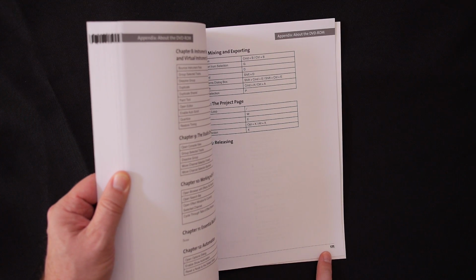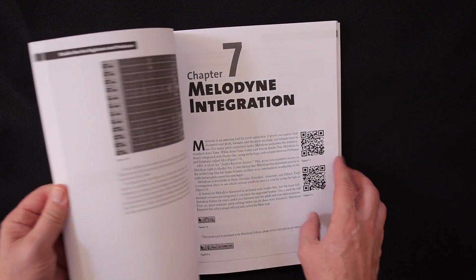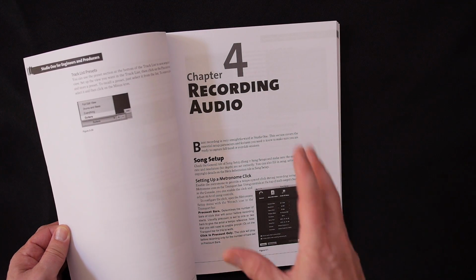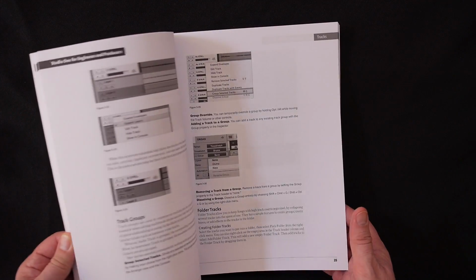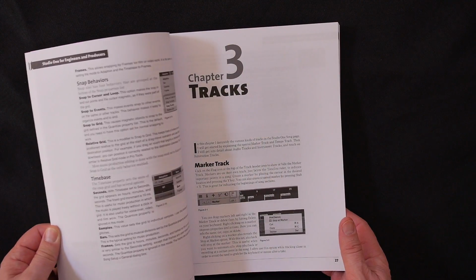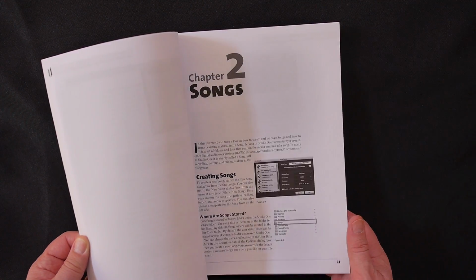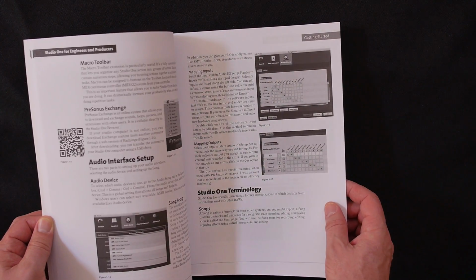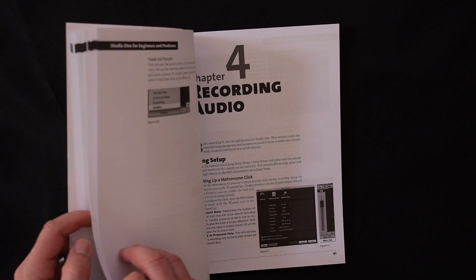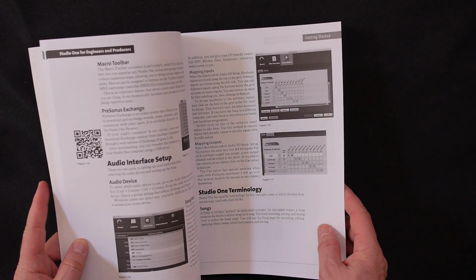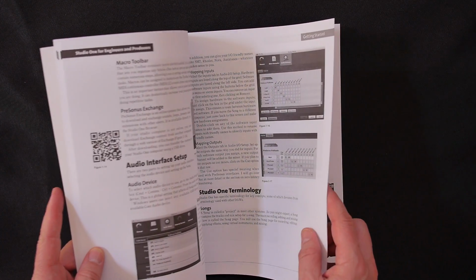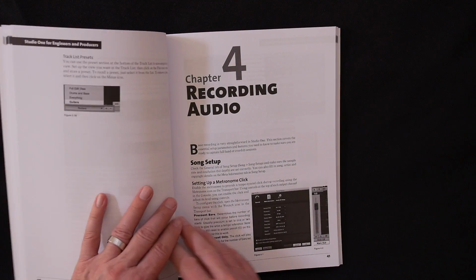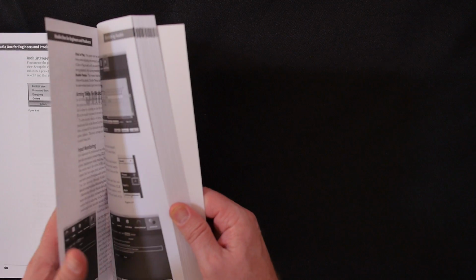Now, the book is only 171 pages long, but it's also fairly comprehensive coverage. So that means it's definitely a quick pro guide. You can see it covers things like recording audio. It covers recording MIDI and using virtual instruments. This is the basic introduction to Studio One. If you know some of those things, then you'll find the beginning part might be review if you already know the program. But if you're getting started with Studio One, then you're going to find it's a good reference if you're crossing over from other software. I commonly reference the other programs and tell you kind of what the terminology differences are.